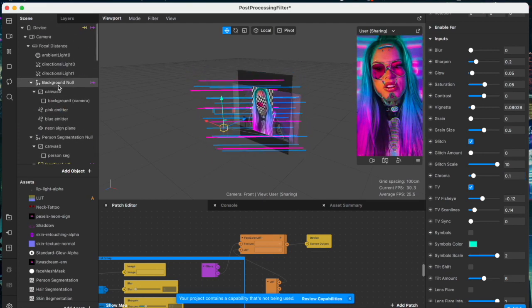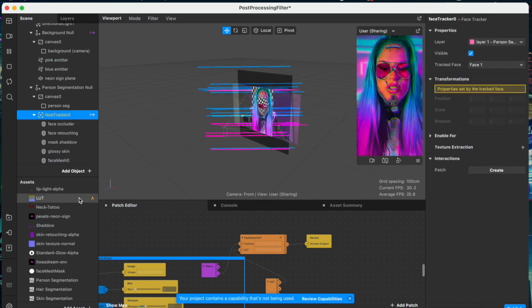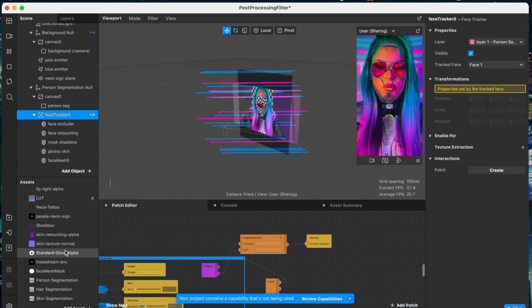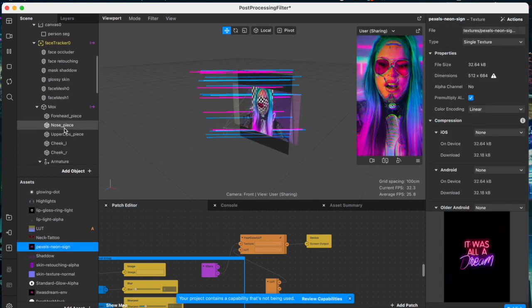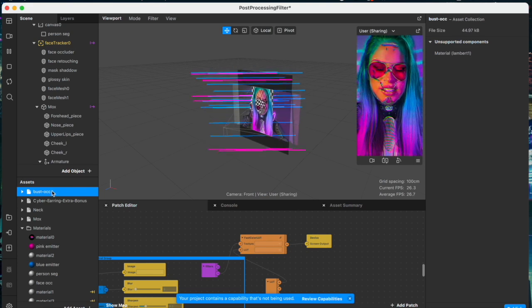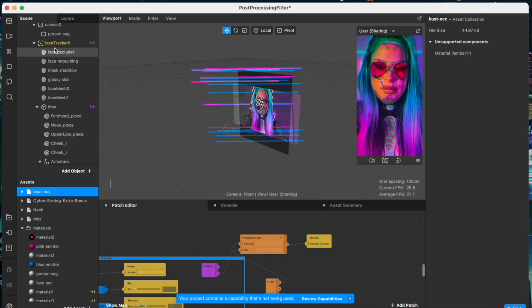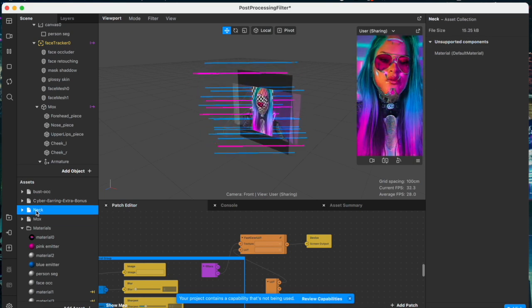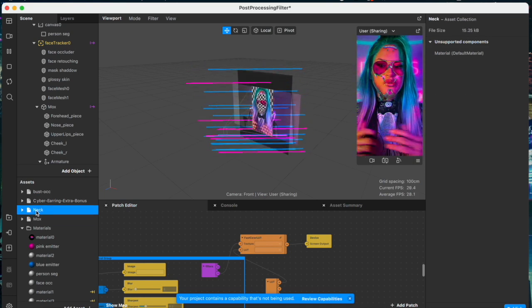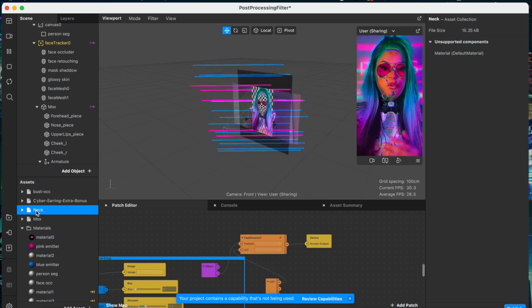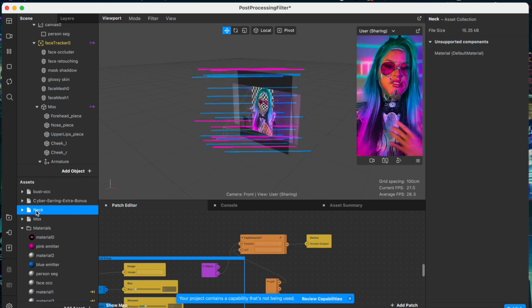The last thing that you could add if you want to is add some tattoos. In Isabel's workshop, she's going to have some tattoos in hers, so I believe she's covering that. If not, you could always use some of my materials here. I have a bust occlude right inside the project, which you would take and drop in the face tracker, and then you can use this neck for the neck tattoo and use a plane for the chest tattoo. So I will add a couple follow-up tutorials to my YouTube channel that cover a little bit more about that.